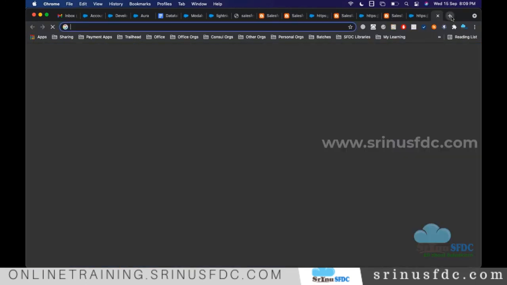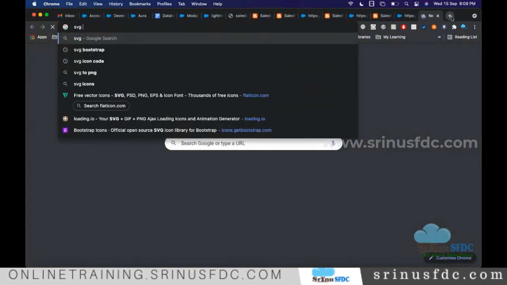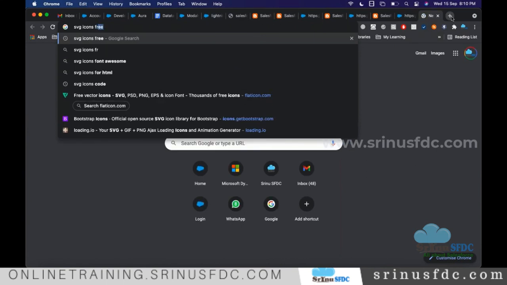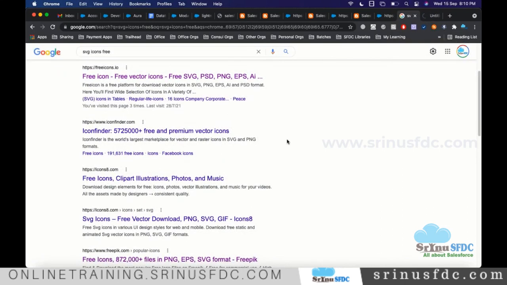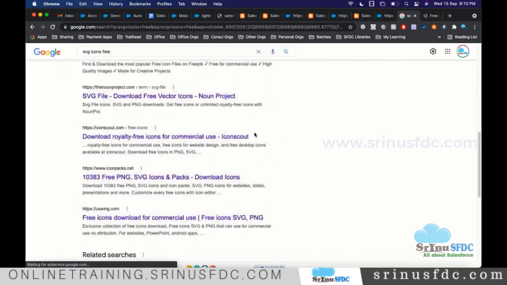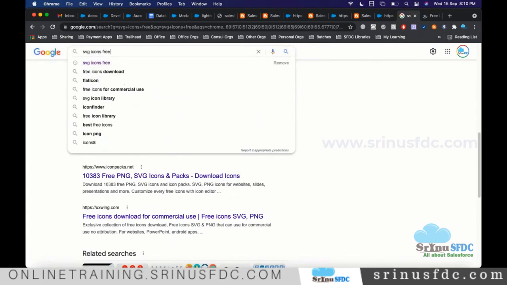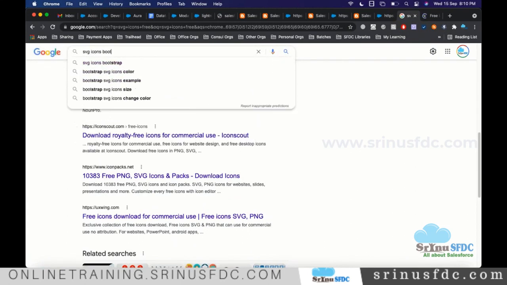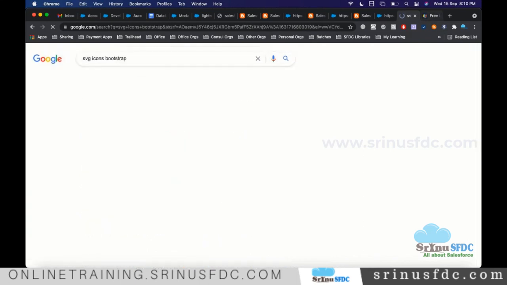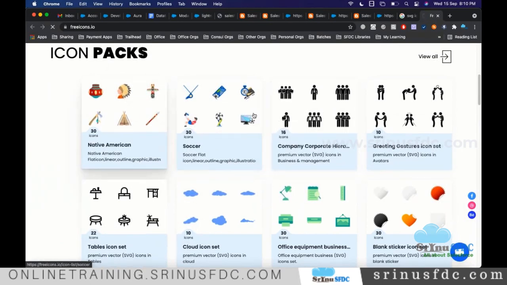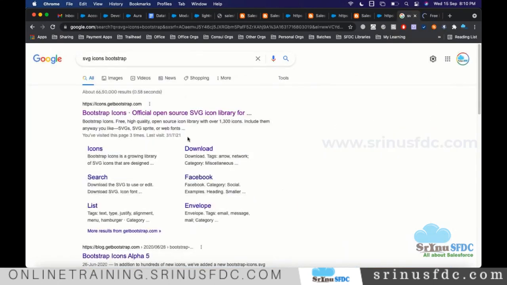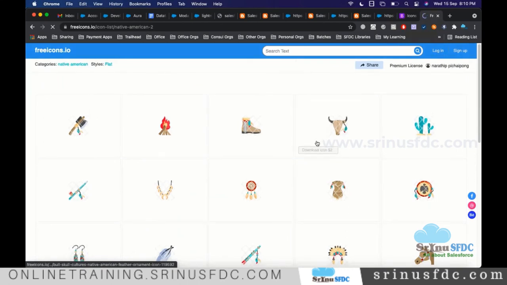So I'm searching for SVG icons. We need the SVG icon code, and there will be a unique code for each SVG icon.